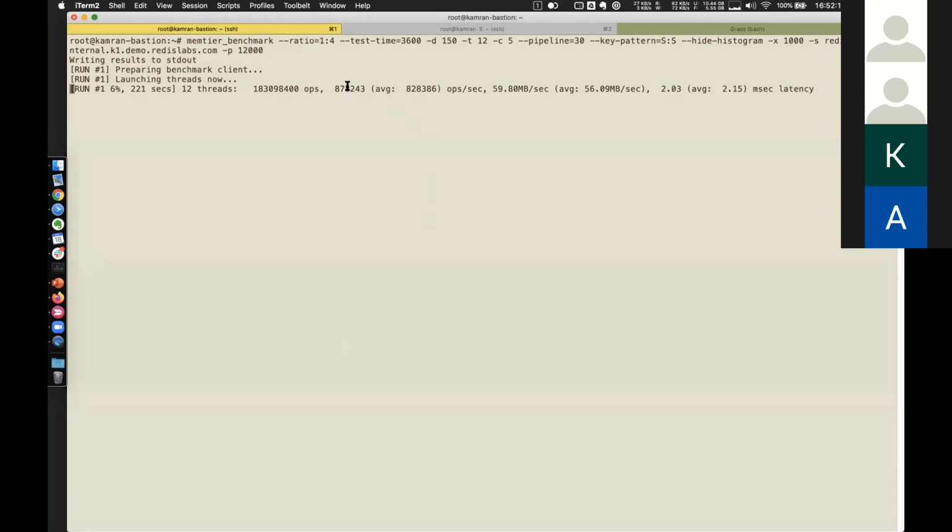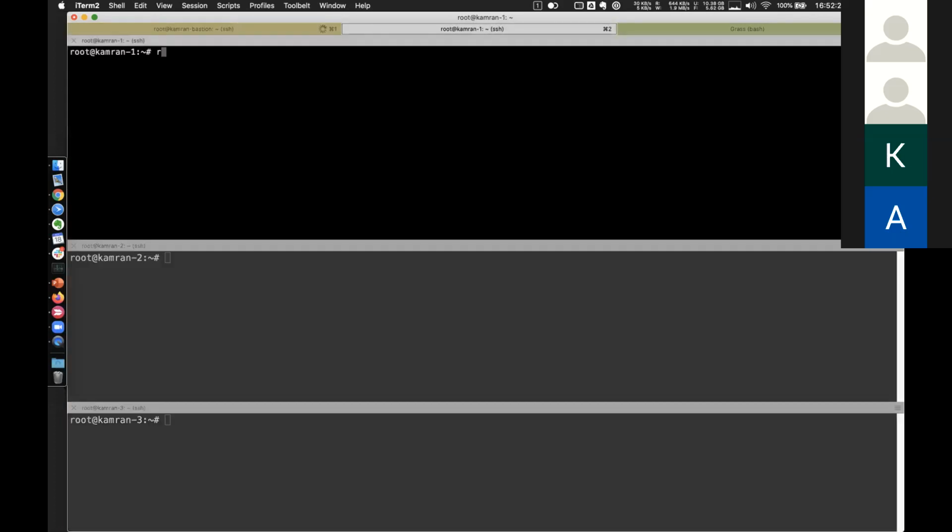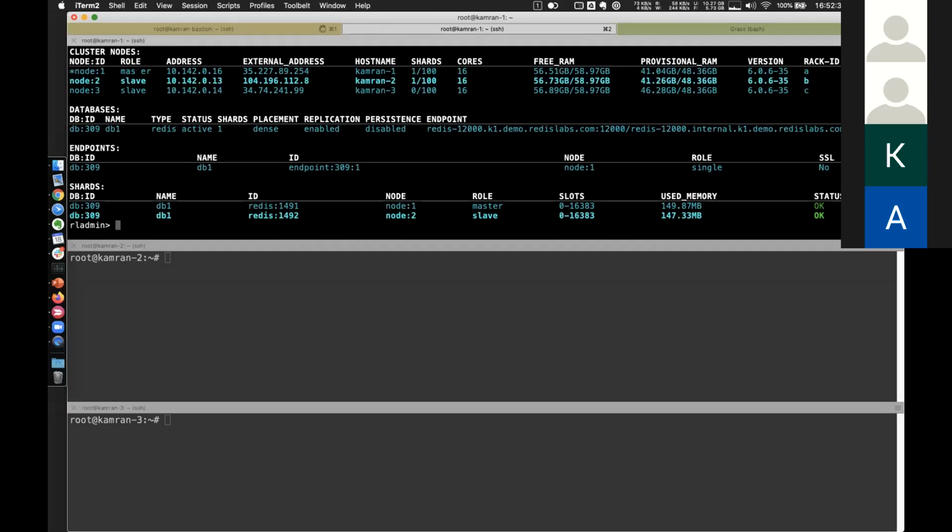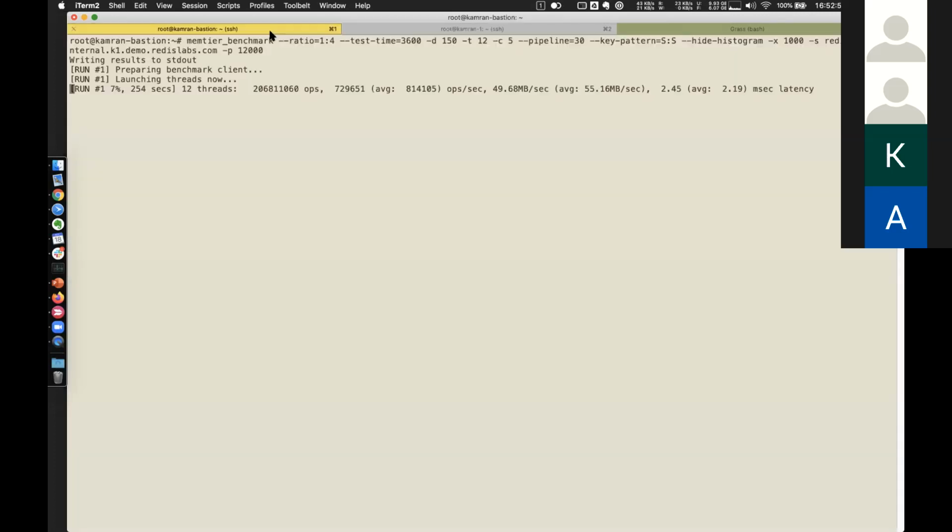Now, if you go to the client, you will see that there is no impact on the client application. It still keeps on working. It still is sending a load there. Okay. Now is a good time to show you the command line tool. I'm logged in to one of the nodes, and if I just do rladmin and do a status there, you will see that I have 3 nodes. I have one database. That database has a master and it has a slave. They are running on different machines, and this is the highly available endpoint there. And it did not have any impact on the client there.